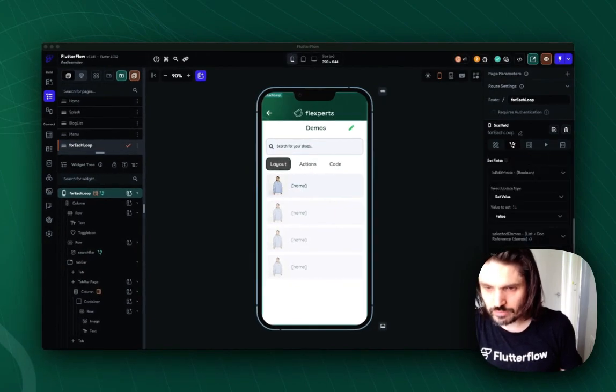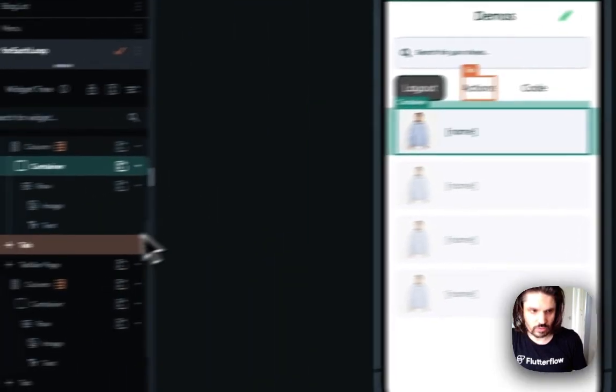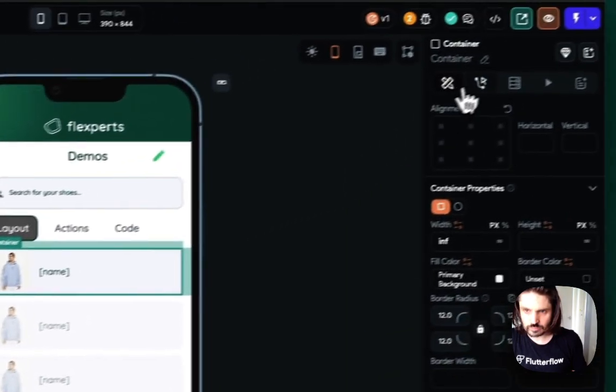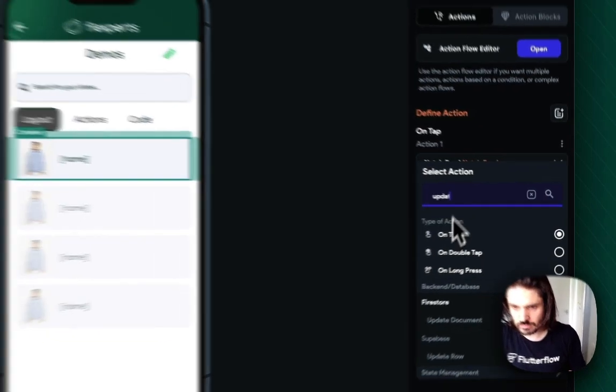Okay, great. So now we've got a list of document references that we can now add things to. So what we'll do is we'll put an action on here, and we're going to update the page state.